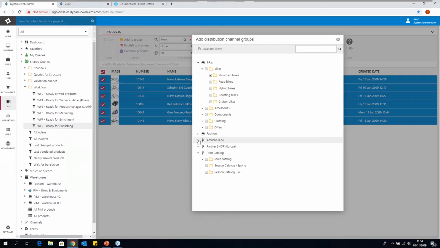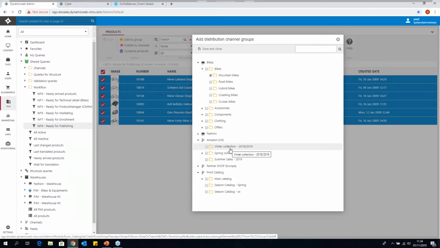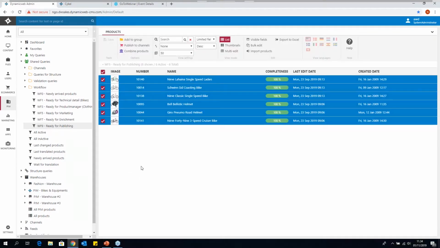So if you have an integration to, let's say, Amazon, and you have a group structure, could be a winter collection for clothing, for instance, if you're in clothes, and you want to add 3 products to your Amazon shop, you simply select the shop and maybe your e-commerce shop at the same time, and you're able to publish those products at the same time. And it's not just Amazon, it's eBay as well, and whatever channel you might be using, you're able to publish to those channels from your PIM system here.